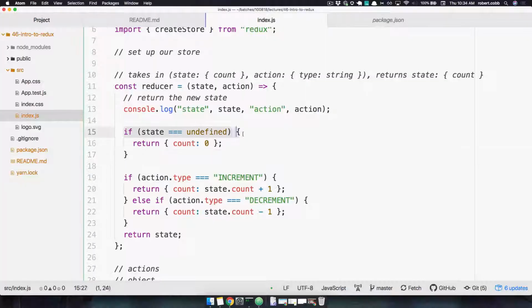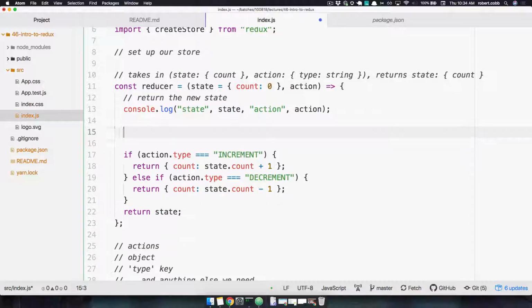This is kind of gross. It's kind of a gross check to have to do. JavaScript actually provides a nice way to set a default value for a function. Does anybody remember the syntax for that? Yeah, in the argument line, how do we actually do it? Right, state equals the default value that we want to set it to.